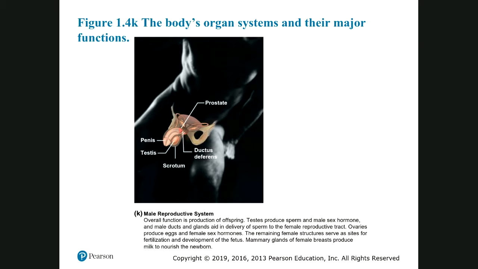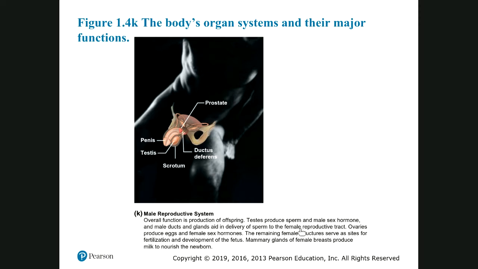Our next system, or our last system, will be the reproductive system. And your anatomy textbook, or e-text, is going to break it up into the female reproductive system and the male reproductive system. So what you're viewing now is your male reproductive system, and you can see some of the organs that are going to make up this system include the prostate gland, the penis, the testes, the scrotum, the vas or ductus deferens will be found here in the male reproductive system. The function of this system is to produce offspring, okay, which is one of the mechanisms of life, is to reproduce. So our testes will produce sperm.